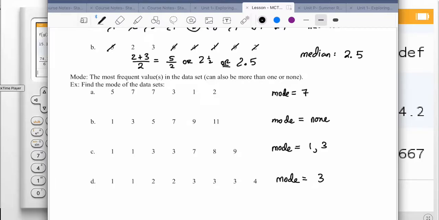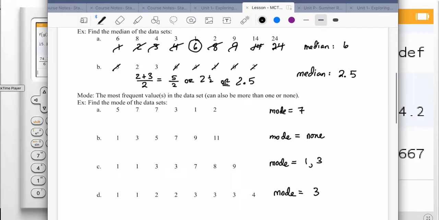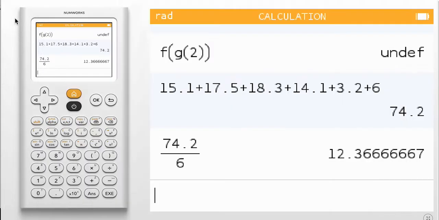All right. I'm just going to snag a quick example here, that first data set in the median, just to show you really quickly or remind you how you find the measures of center on the NumWorks calculator. If anybody is really dead set against the NumWorks and they want to use a TI calculator, that's fine. It's not going to be a problem. I'll just need to show you how to do some of the stuff on the TI that we do on NumWorks. But I'm going to go to my house icon here.